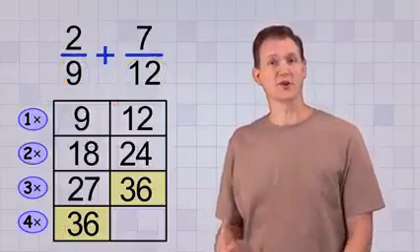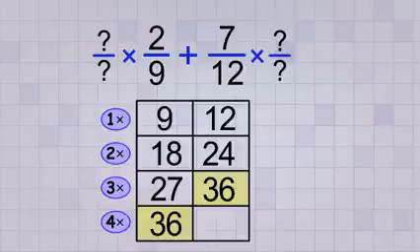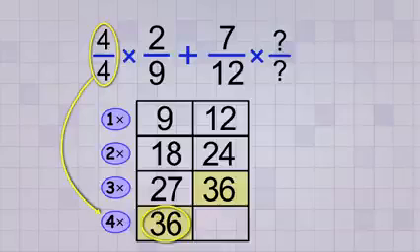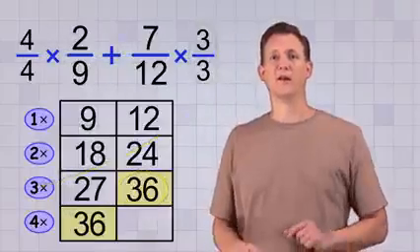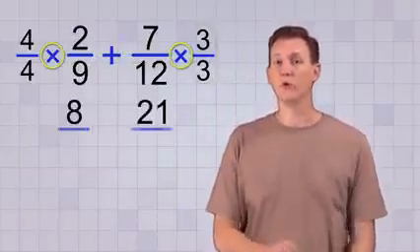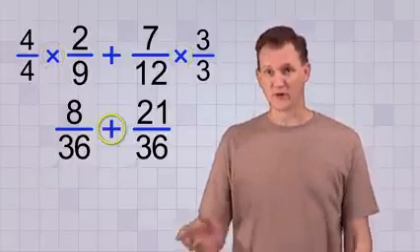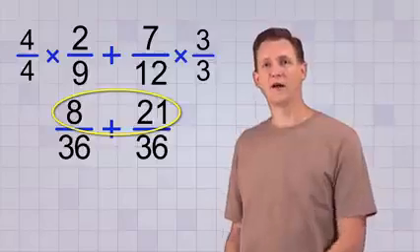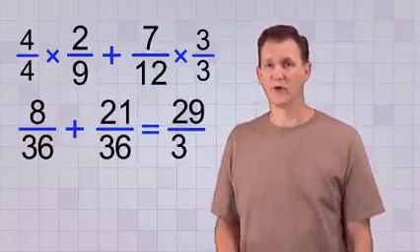So we'll use that as our common denominator. Now let's figure out which whole fractions we need to use to make our fractions have that denominator. We use 4 over 4 for our first unlike fraction, since 4 times 9 was 36. And we use 3 over 3 for our second unlike fraction, because 3 times 12 was 36. There. Now when we multiply, we get two new but equivalent fractions that have a common denominator. Now we can add them with our simple procedure. On the top, 8 plus 21 equals 29, and we keep the same bottom number, 36.